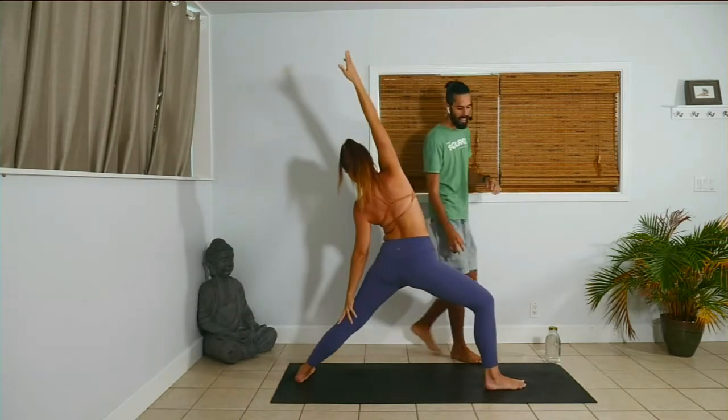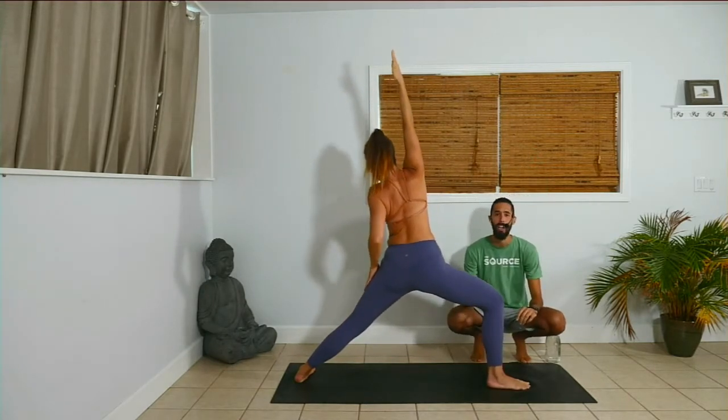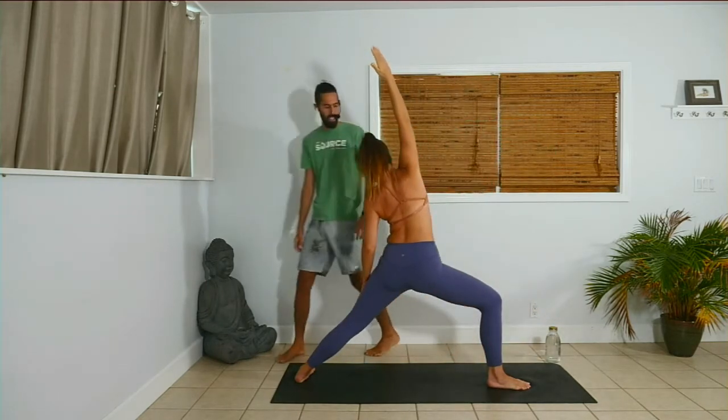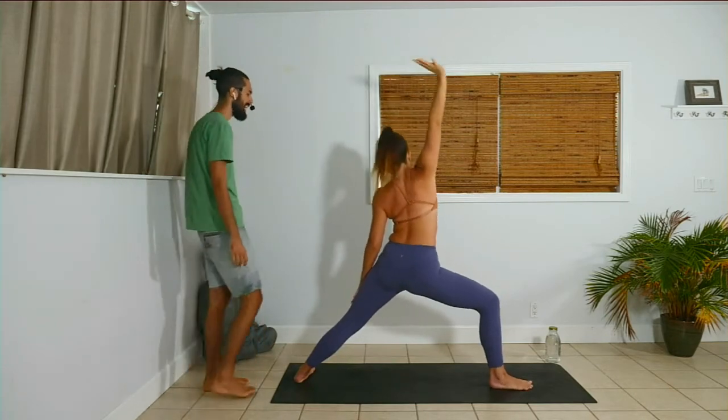Pause on your exhale. Stack your right knee over your right ankle. Energetically draw your right knee towards your pinky toe just a bit. Keep your heart open. Square your shoulders to the long edge of your mat. Take a breath in. Exhale, extended side angle.